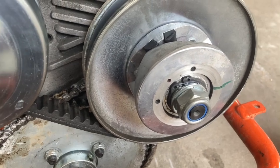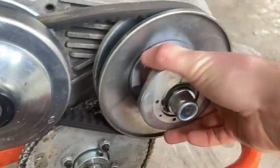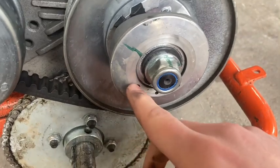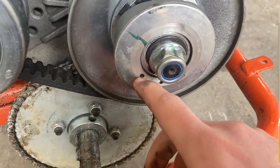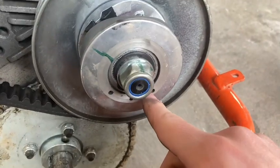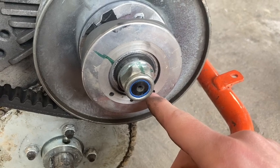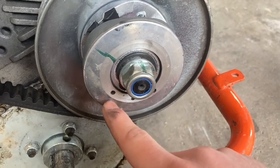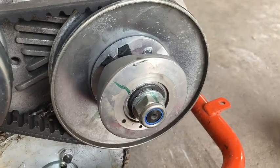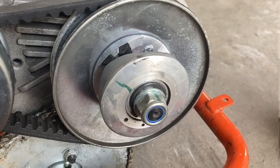Now, what you need to do is turn it so it's not at the bottom like that. Now this hole is hole 1, 2, and 3. Hole 3 is going to be the tightest the spring will be, and hole 1 will be the loosest. So I'm going to try the spring setting in all three holes.